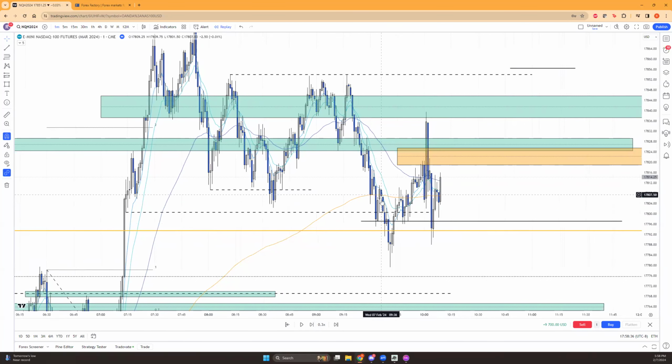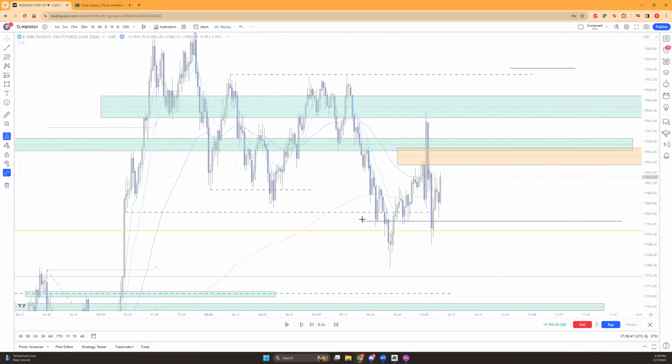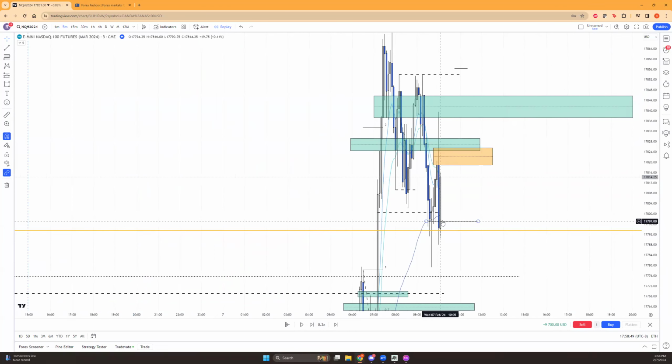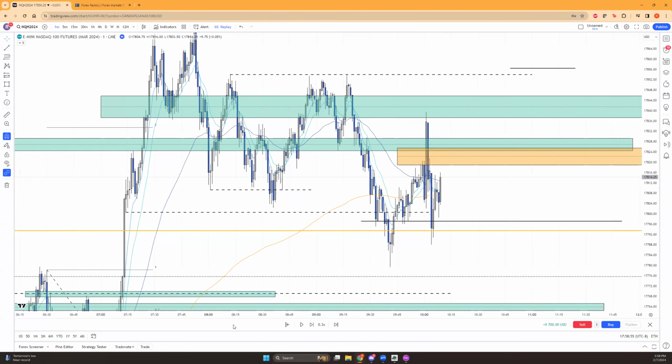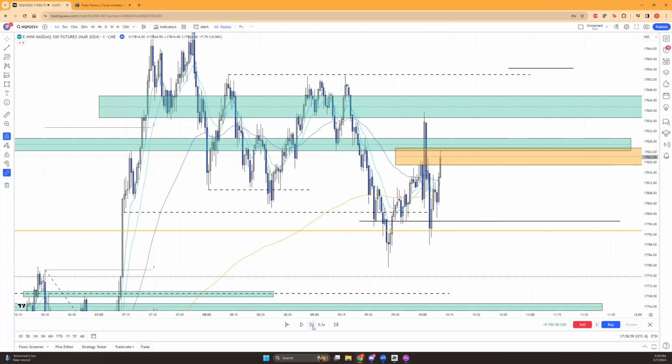So I see that, okay, we push down, triple divergence, 3 lows, pushes up, flips the structure, drives down. We have an FVG in this area. 5 minute time frame, liquidity grab on the right side. 5 minute very ugly. I want to be a little bit more patient, see what we can get in this area. So I'm waiting.